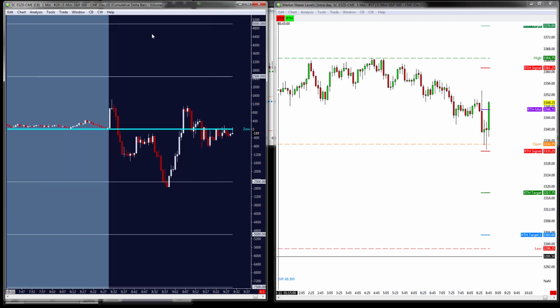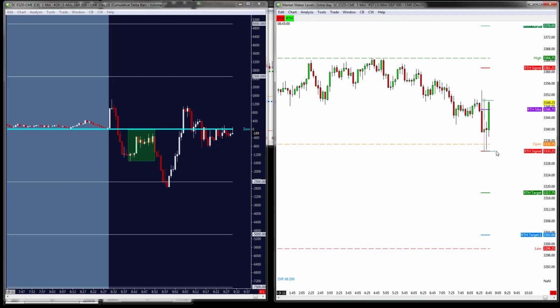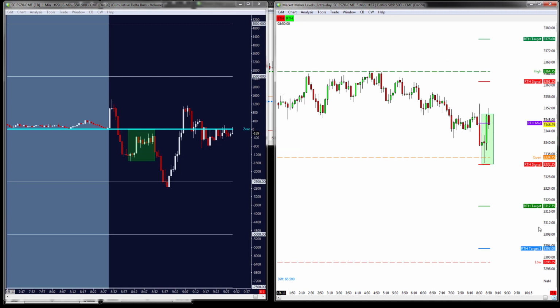I want the rectangle. All right, so right here in this time zone, in this little area right here, corresponds to basically these two bars right here. So this little time here, you had a very aggressive rally, but the delta was not aggressively going with it. So again, for me, that was a clue that the buyers were not really aggressive coming in. Yes, price was moving up aggressively, but the buyers were not stepping in aggressively. So I was looking short at our RTH mid, and then eventually we had this breakdown through it.